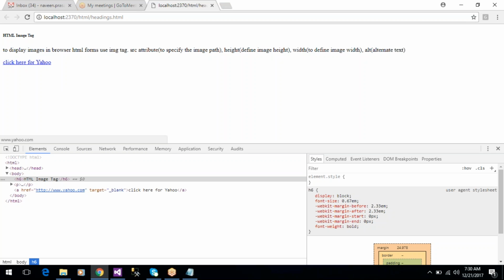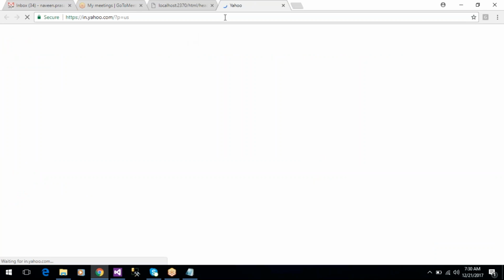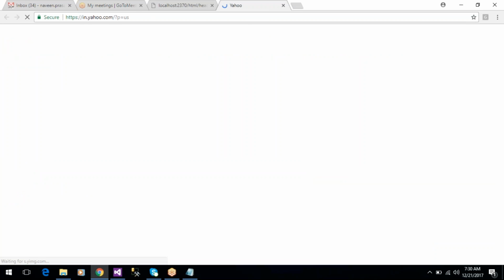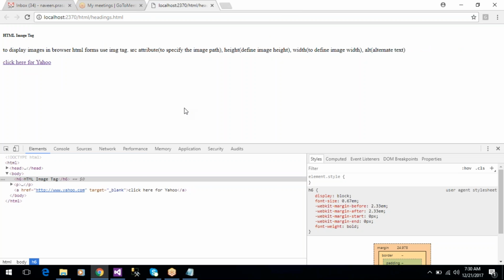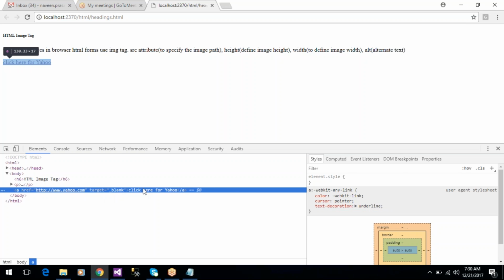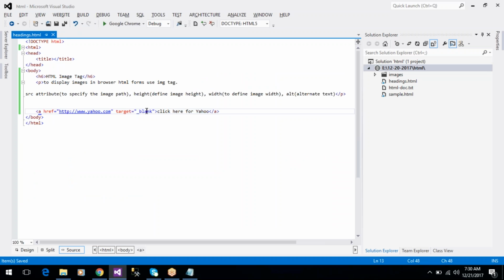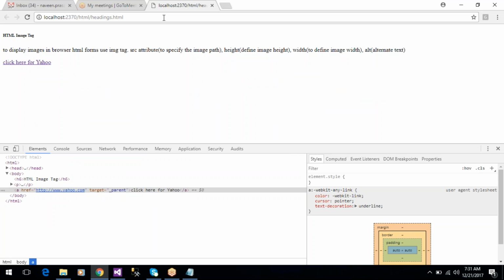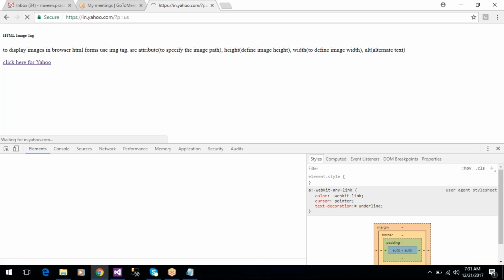When you click on this link, it will redirect to the Yahoo website, and it is opened in another new tab. So this is for target blank. If you define target equal to parent, the link is opened in the same tab only.